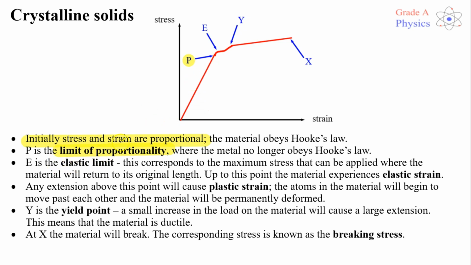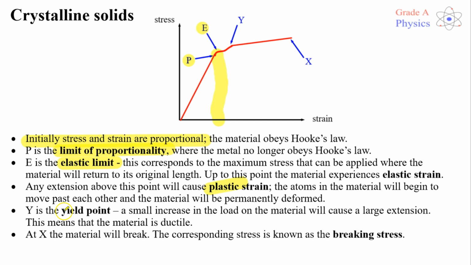So if we go a little bit beyond P, we go up to E, this is the elastic limit. So we've mentioned this before. Beyond this point, if you remove the load, it will not go back to its original length. We will have permanent deformation and we have plastic behavior. So we have the distinction between elastic behavior to the left of this line, this would all be elastic, and then to the right will be plastic behavior.